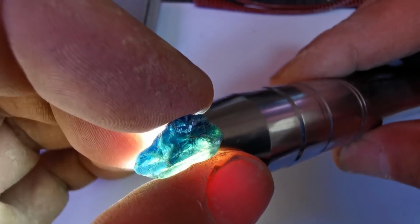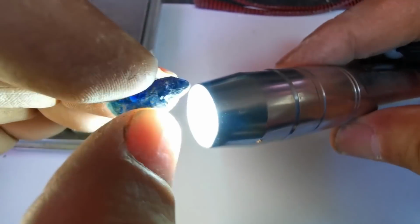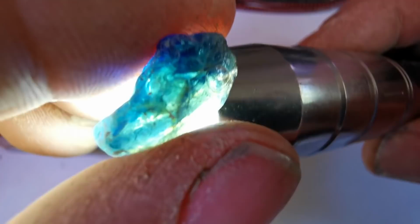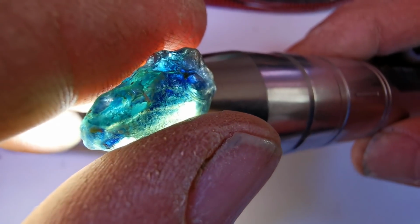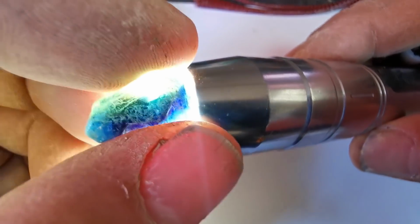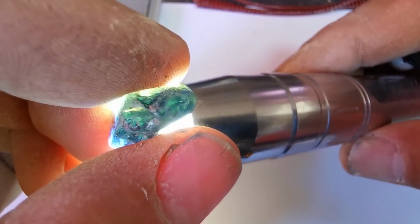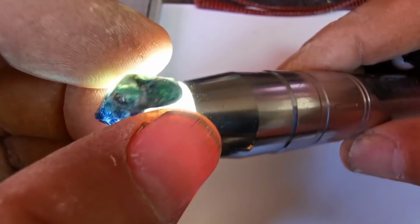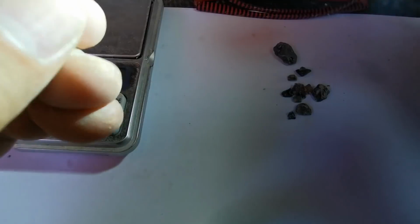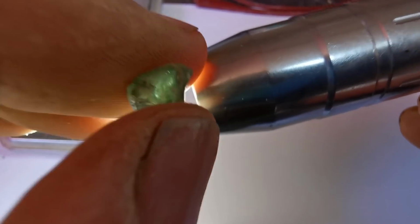Wowzers. Yeah, baby. Sweet as. Oh, no, cracks in it too. Okay, give you a close look at this stone. Look at that. That is a ripper. Okay, first decent pay stone out of the new claim. Woohoo. Yes, baby. And we'll have a look at the other stunner. Look at this little one. Look how clear that is.